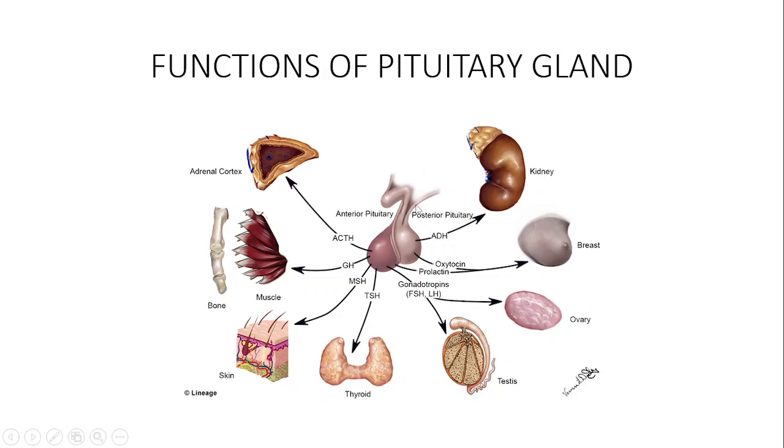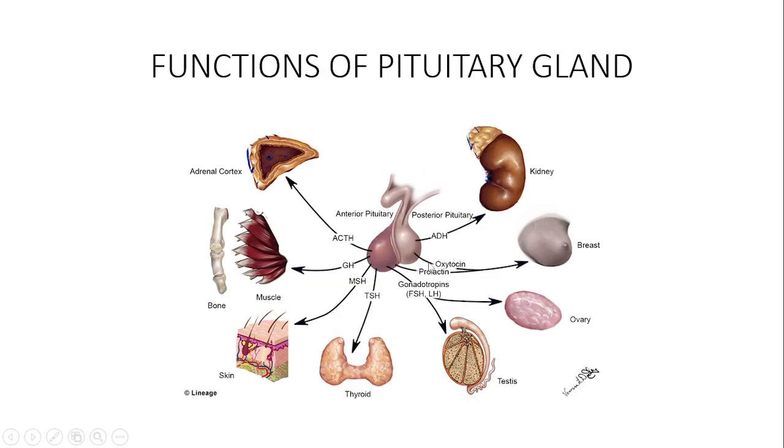Another name for antidiuretic hormone is also known as what? Vasopressin. When we hear vasopressin, it means pressing of what? The blood vessel. What does it mean? It has the potential of constricting effects on arterioles throughout the body. So it's able to constrict arterioles throughout the body once its release is in high quantity.